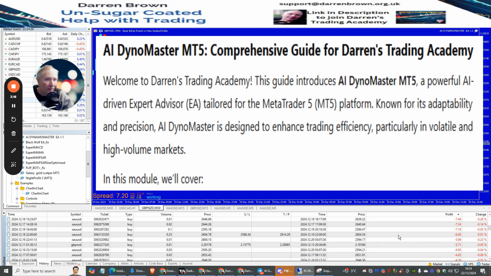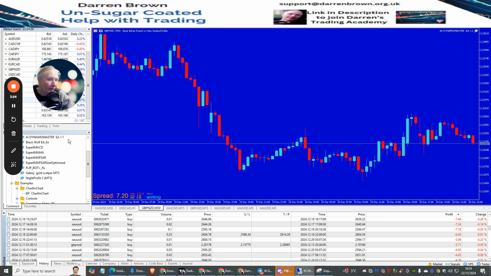I'll tell you why this is in a loss. What this particular bot does, you have to leave running for a while for it to start to be profitable, because it works out certain key lines and pip points to get in and out of the market. Now, I probably gave it a difficult one to trade because GBP NZD is almost like an exotic pair.